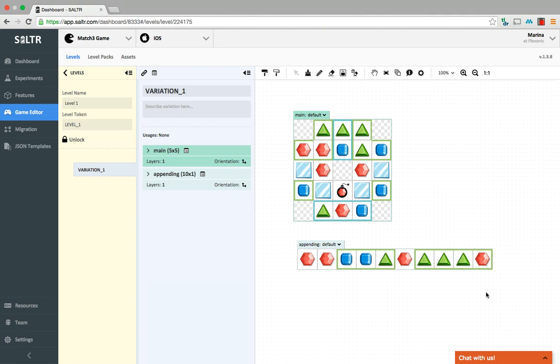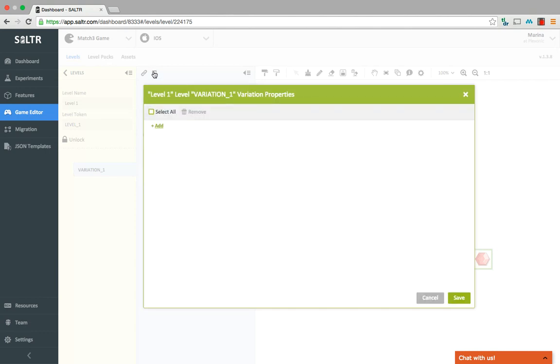Each board and the level itself have their own properties. You can define the level properties here and communicate the namings with developers. For example, you can have the level objective, moves count, and boosters available for this specific level set from here.